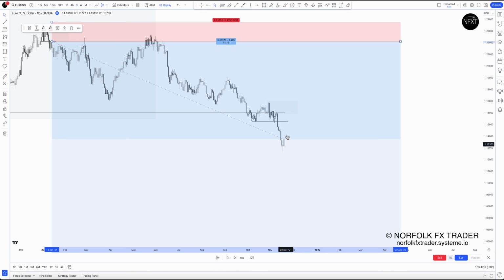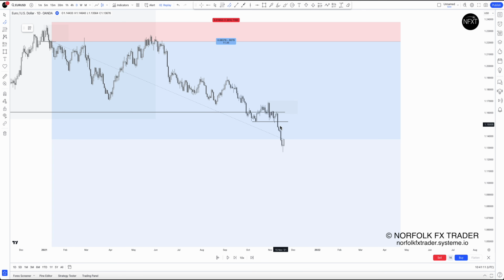We're now broken out. We also have within here a nice area of potential imbalance, which very often when we see an imbalance candle breaking through a structure level, and there is a video within the channel that goes through that, we can then see a pullback into that imbalance, continuation lower.